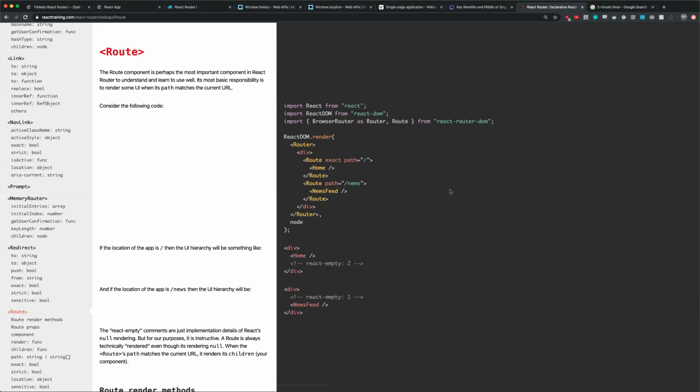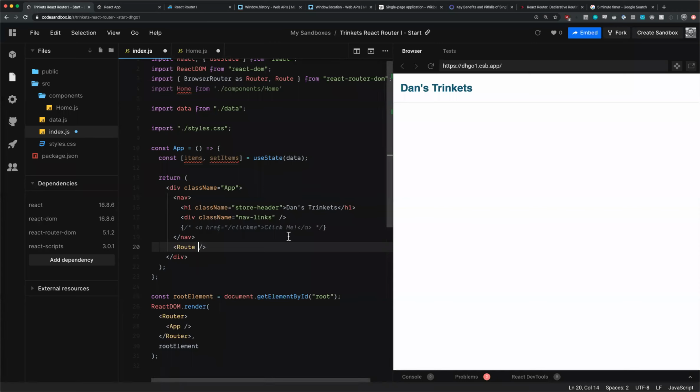The path prop is what we're really after here. Does anybody know what the path prop supplies to Route? Not quite. We actually have a component prop that we're going to supply the component to, but path supplies the path that we want to match to.